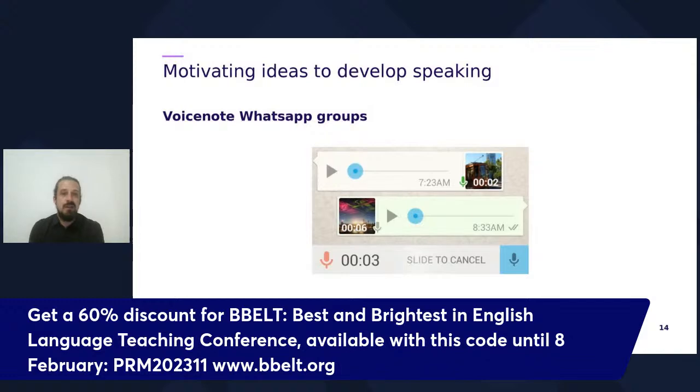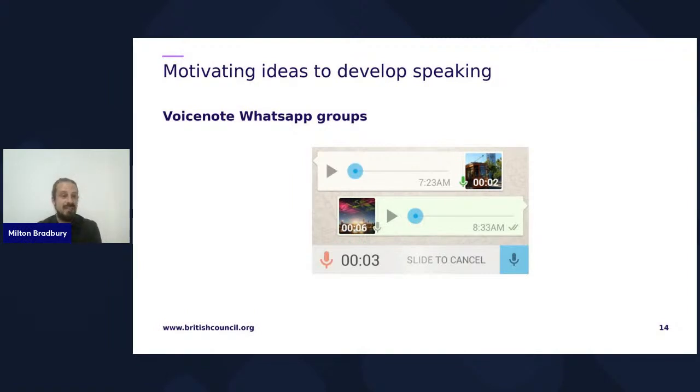About what people are doing now, right? I don't know about you, but these days my WhatsApp is filled with voice notes. I send voice notes all the time. They're so much easier than typing. I now find typing quite laborious. But this is great. What's great about sending voice notes?